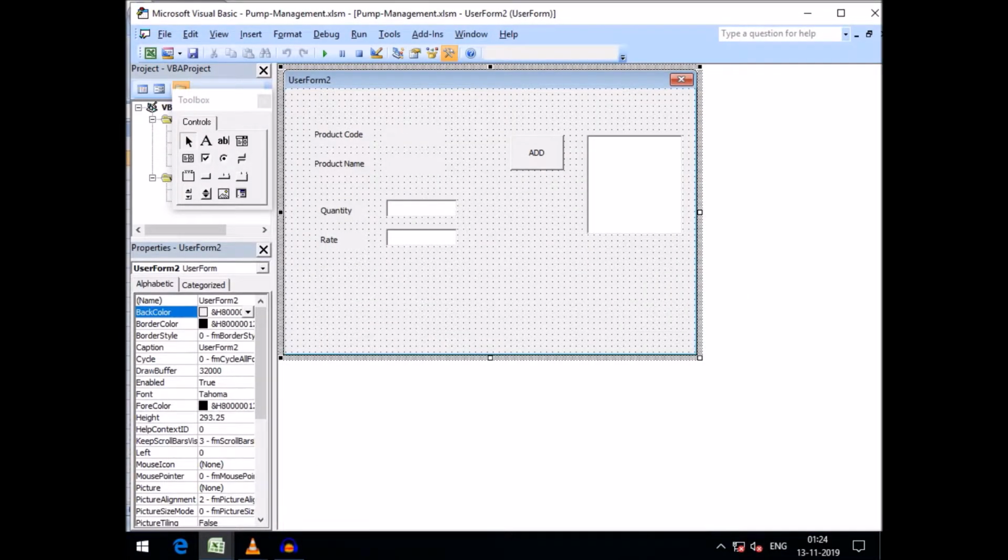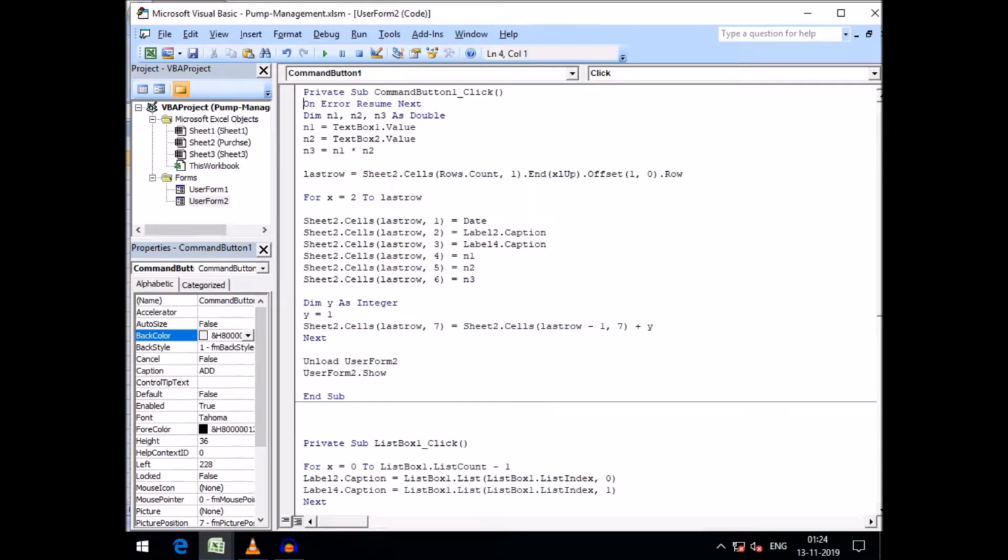So friends, just keep in mind that if we want decimal places in our rate and quantity and amount, we need to declare variables like float, double, etc. If we declare a double variable, it will be most preferable and most suitable for entering decimal places of numeric values.